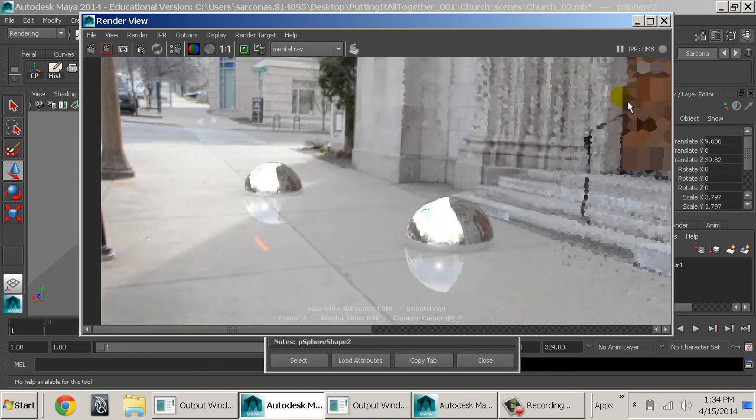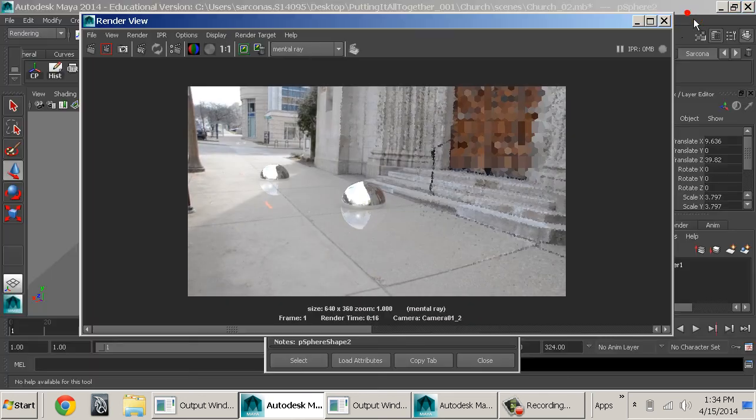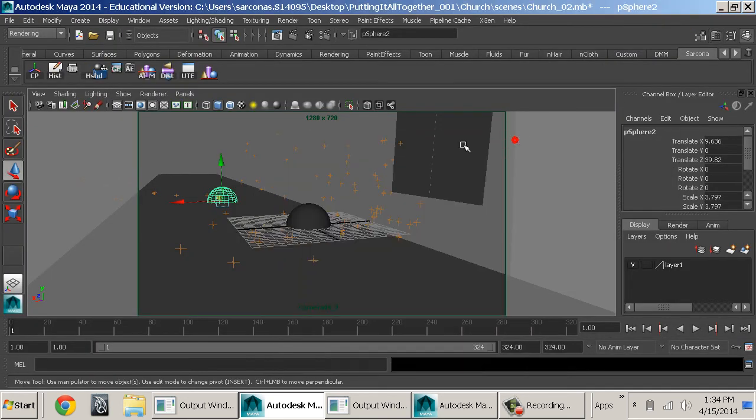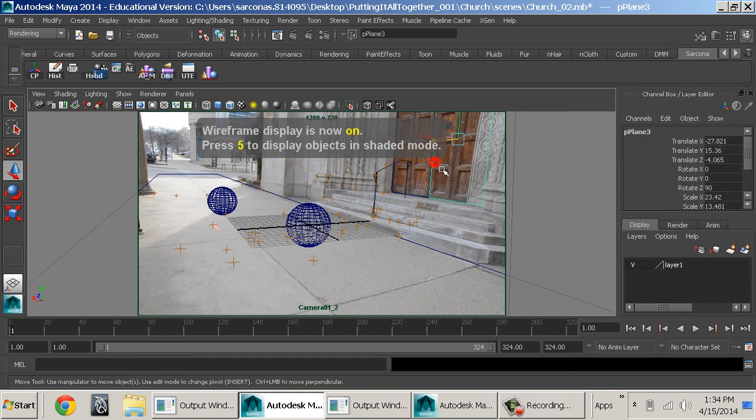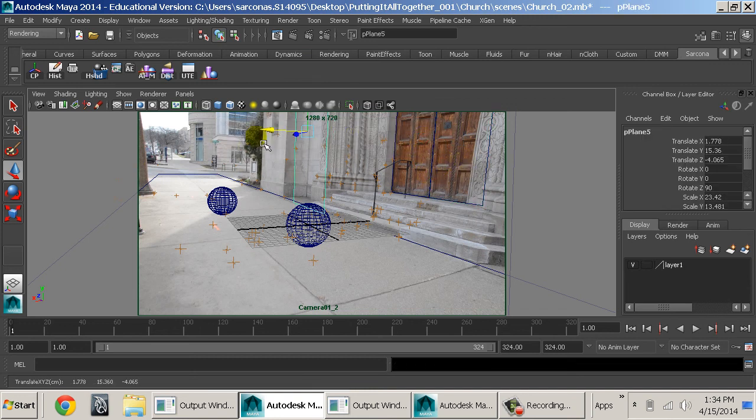So what I need to do is create just a piece of geometry over there. I can just duplicate this. I'm going to put the pivot down here by pressing D and V and using the middle mouse button. There's a little locator right there, so I'm just going to hold down V and snap it over there. And then scale this up. Just adjust this.